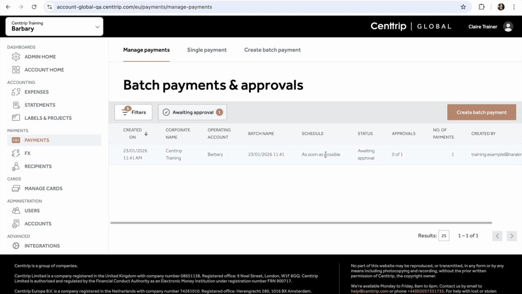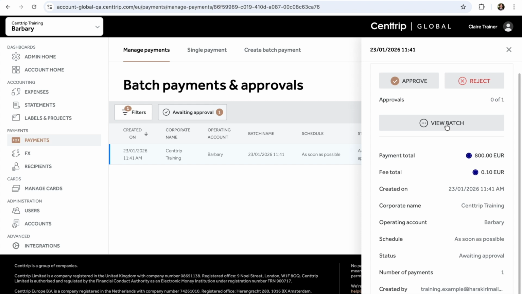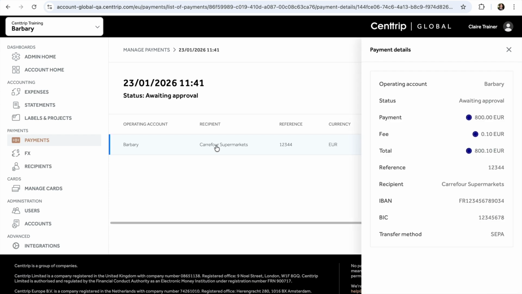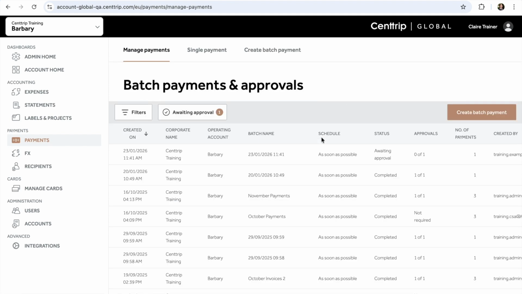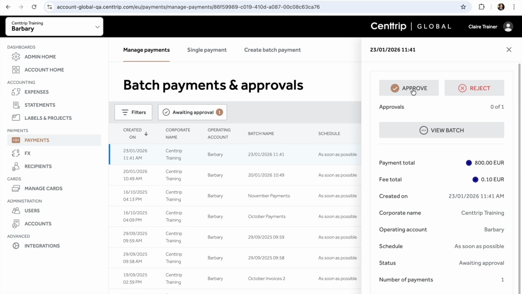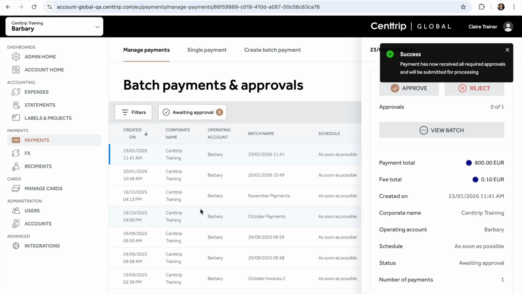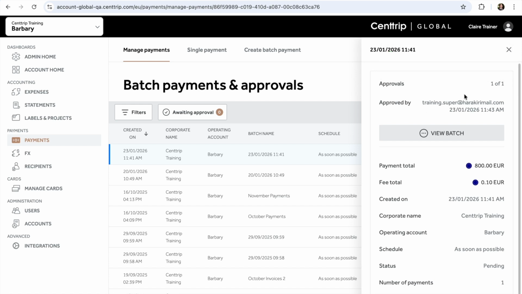And there it is. So let's take a look at that payment. Okay, those details look interesting. Let's see, where's that payment going to? I can view the batch. Okay, that looks fine. I can look at all the details being used for that payment. You know what? That looks pretty good. So I'm going to go ahead and approve that. Great. And then we've got the approval details now as part of that payment. So that is fantastic news.